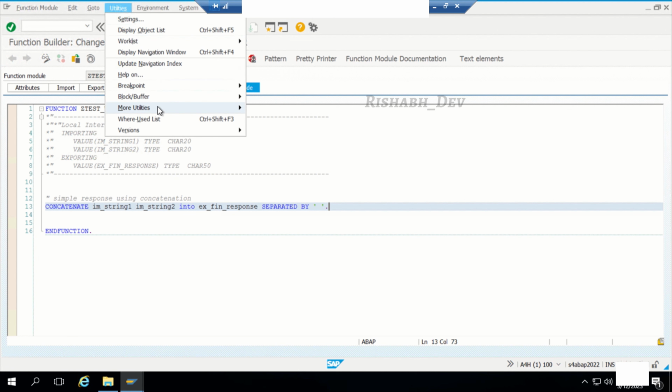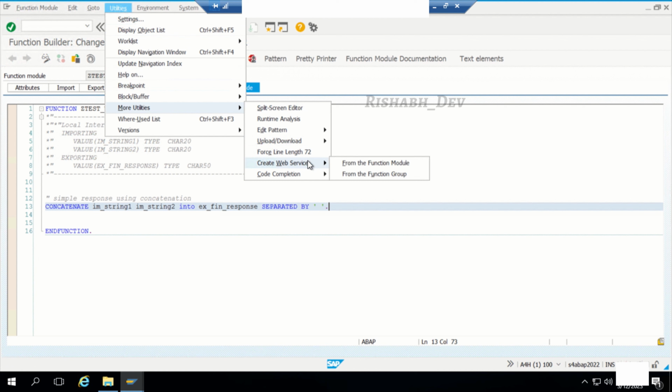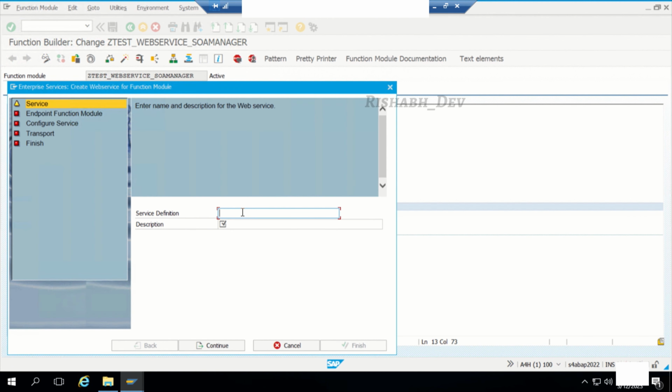Let's go to More Utilities from the function module. Yes. Now we are going to give the name as the service definition, again starting with Y or Z. Let's select Z here. And then again a description.